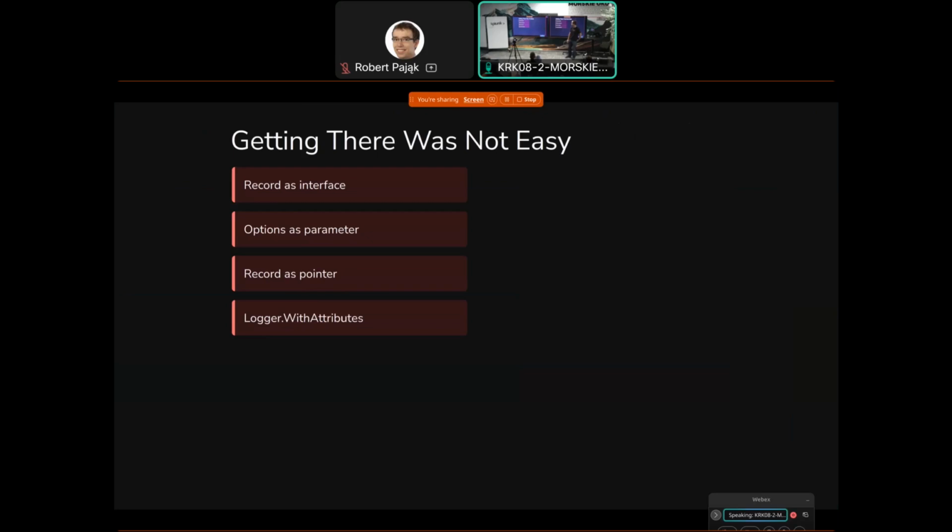Logger with attributes: another idea was to come up with something where you pre-allocate some attributes before emitting a record. I do not remember the exact reasons right now, but it also didn't help somehow. Just trust me, it's in the notes.